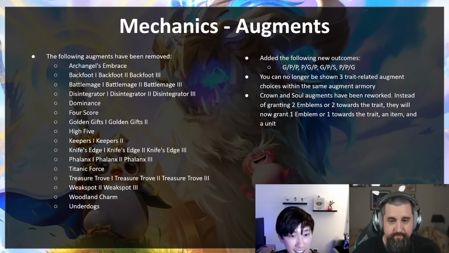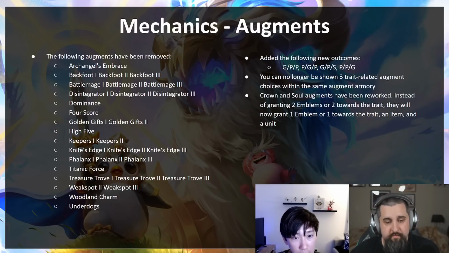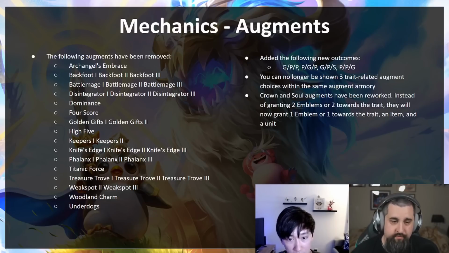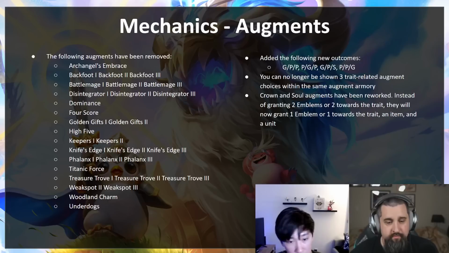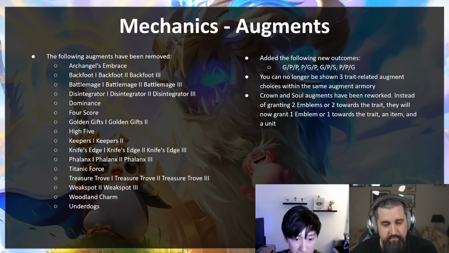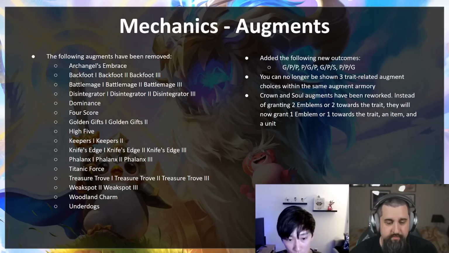Yep. Okay, the next slide. We've removed a bunch of augments. I'm just going to go through the list real quick. Archangel's Embrace, Backfoot, all 3 tiers. Battle Mage, all 3 tiers. Disintegrator, all 3 tiers. Dominance, 4 Score, both Golden Gifts. High Five, Keepers 1, Keepers 2, Knife's Edge, all 3 tiers, Phalanx, all 3 tiers, Titanic Force, Treasure Trove, all 3 tiers, Weak Spot 2 and Weak Spot 3, but not Weak Spot 1, Woodland Charm, and Underdogs.